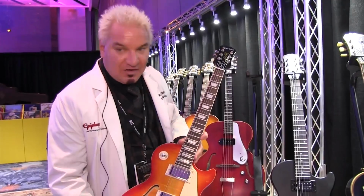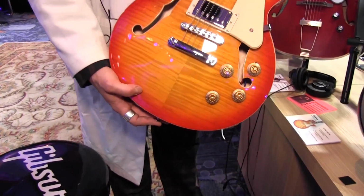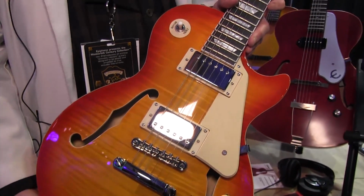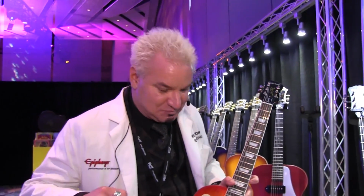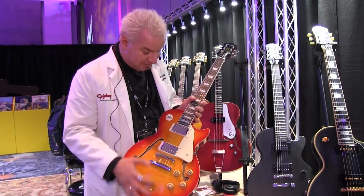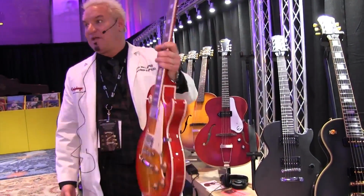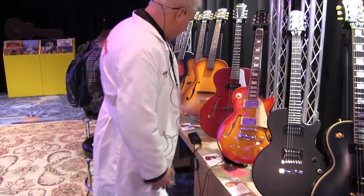Also, this is awesome. This is a real Les Paul ES. Thanks to our buddies over in Gibson Memphis, we now have the real Les Paul ES. It's not chambered, it's not dug out, it's not drilled out. This is an actual arch top built with a rim and just a little support here for the hardware, the stop bar and tunematic, but it's completely hollow, and she sounds so amazingly sweet, and it's incredibly light because it is an ES Les Paul.